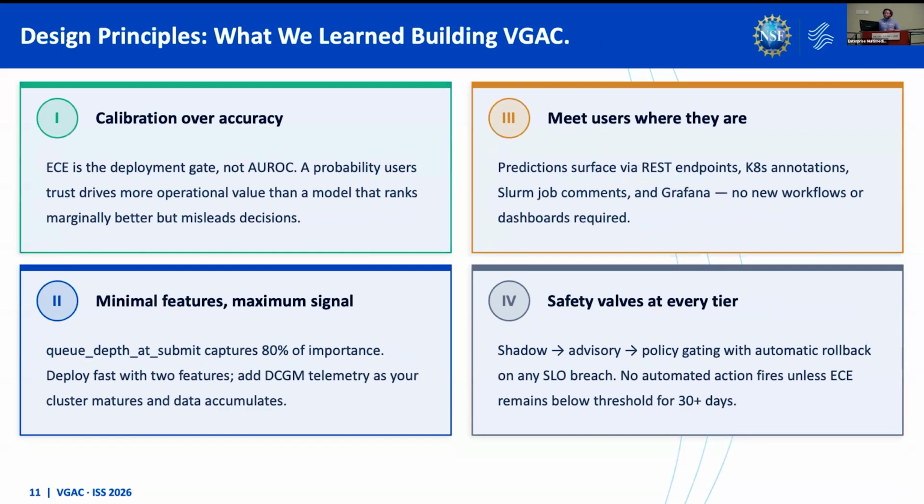And then these are the design principles that we technically got out of the whole process of working on the project. So, calibration of accuracy. Yeah, you can get the best prediction, 90% and all that, but at the end of the day, that model might as well not perform better on a different data set that you get. And then, minimal features and maximum signal.